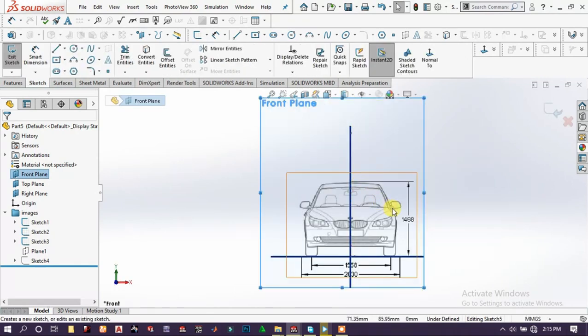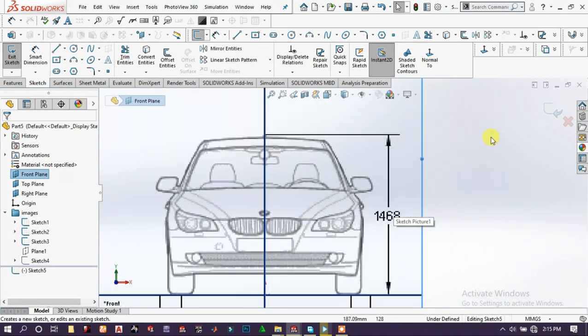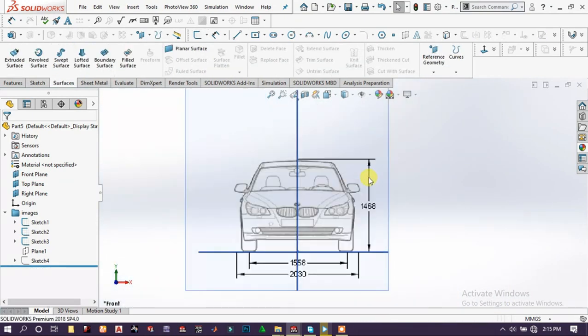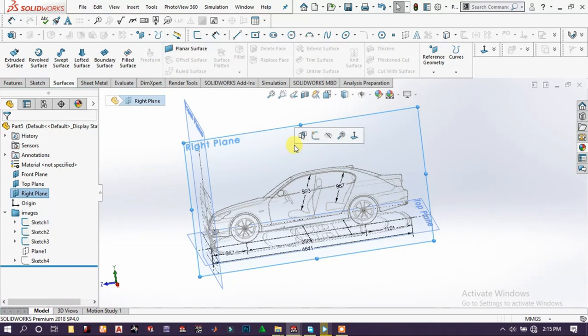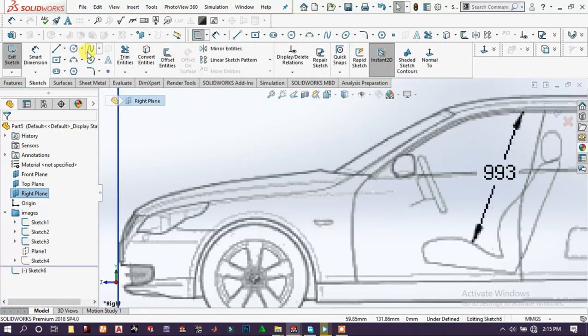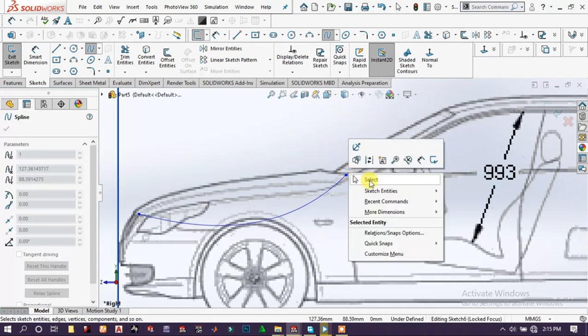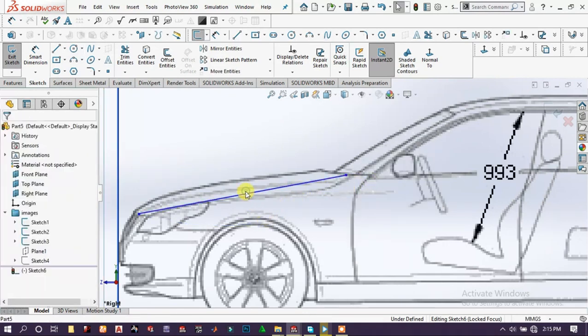Then choose the front plane, sketch. No, exit. We choose right plane. Yes, I think it is proper. And we choose spline and draw one spline.